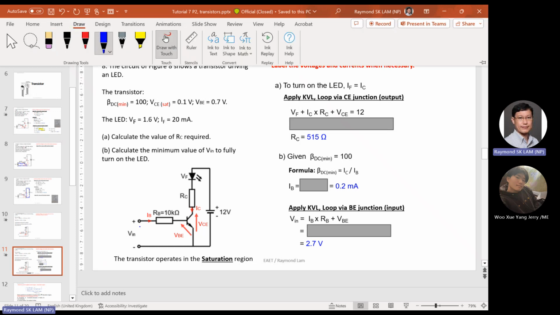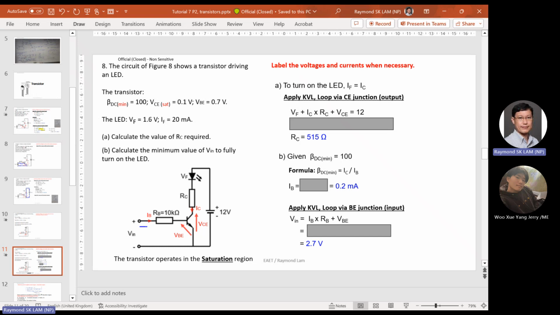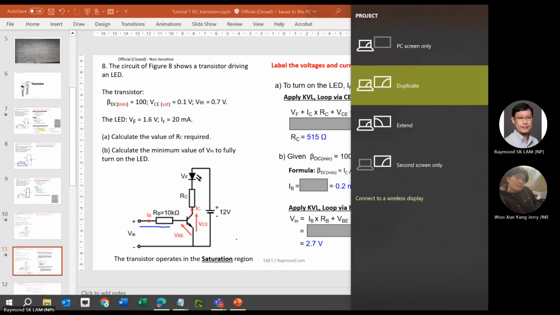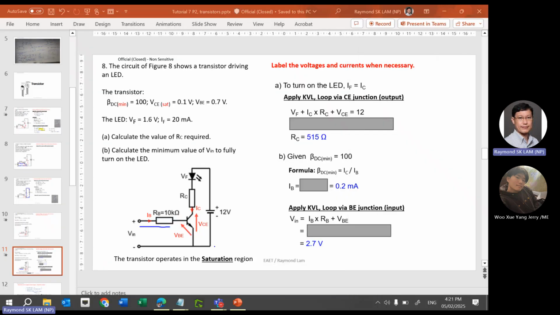So the loop starts from here, right? The loop starts from here. Okay, there are some limitations with the software.